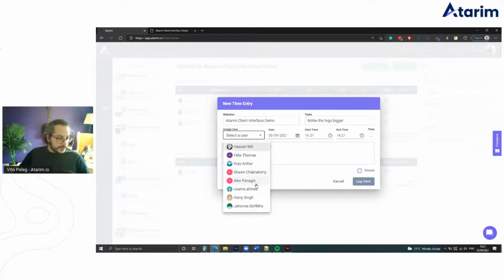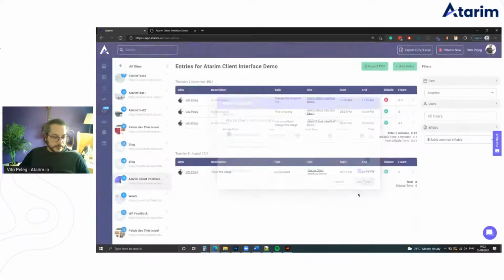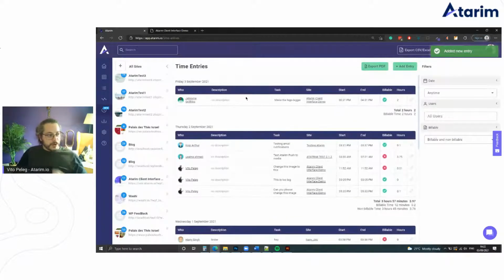So that would be something that Jerome has worked on, and when, as well as the start time and the end time. So Jerome started working on this at 2 and finished at 4:21, and we see that it's 2 hours here. Billable log time. Right, so now we have this one as well, tracked properly and in place.